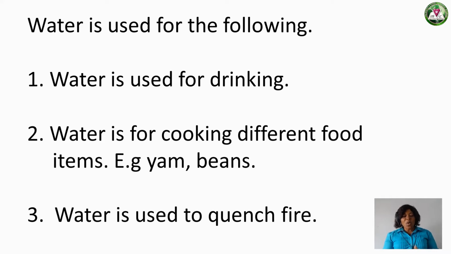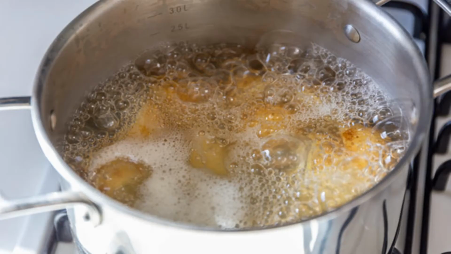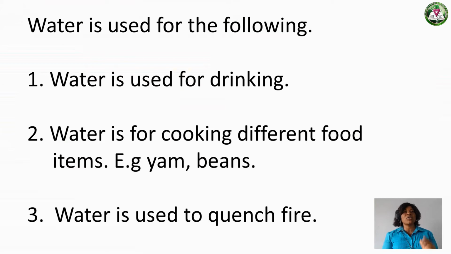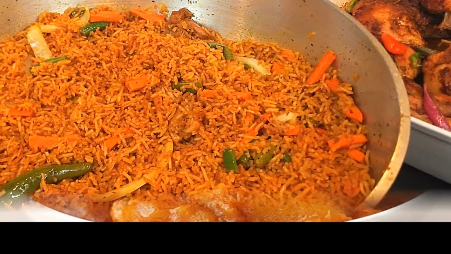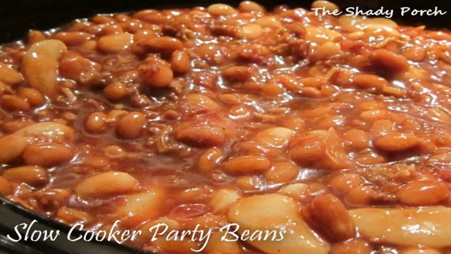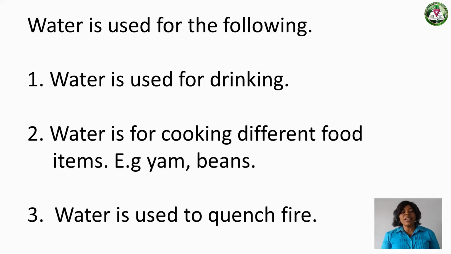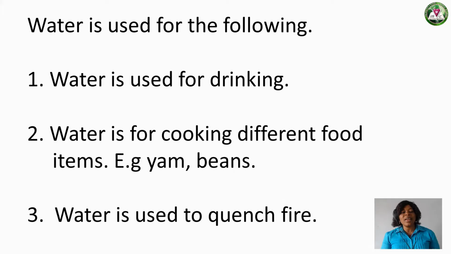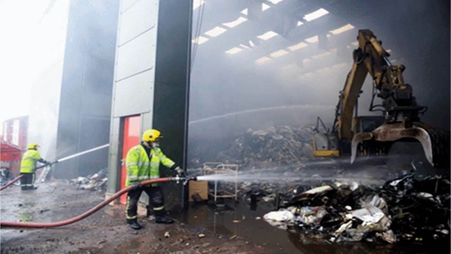Number 2, water is used for cooking different food items. In our home, you cannot prepare your food without water. It's very, very important. Items like yam, rice, beans, and so on. Number 3, water is used to quench fire. How many of you have seen the fire service before? They use water to quench fire.